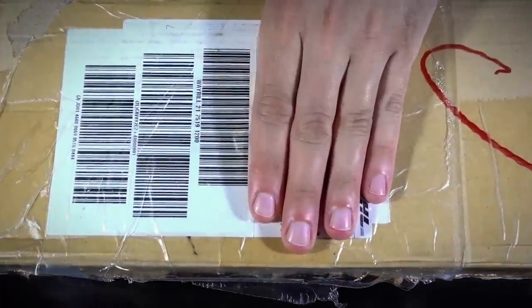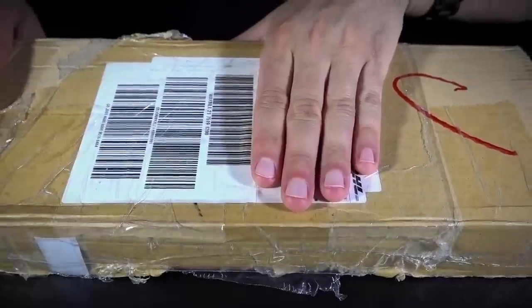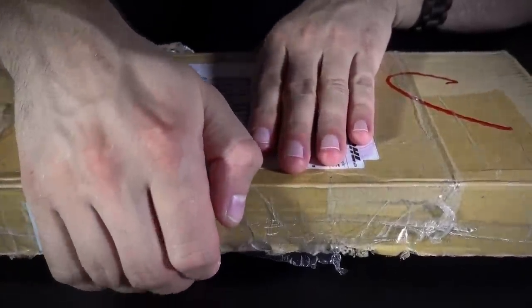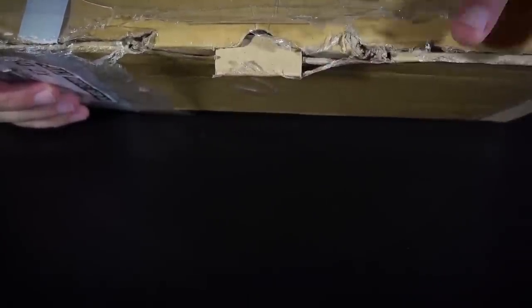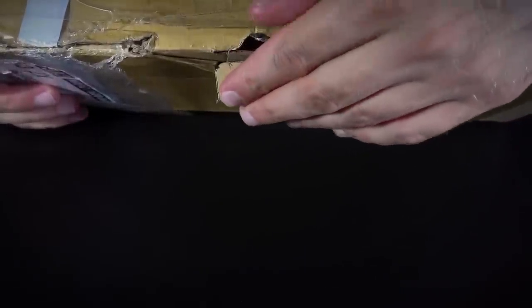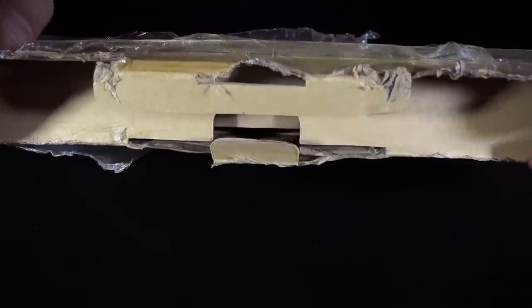There is a Banggood sticker on this side, and that sticker says brown switch, and it gives the SKU. But that's it. I will also admit that I have actually torn this open already. You can see here, that was me, that part, because I was trying to get it open so that I wouldn't be struggling with it on video here, and there was just a lot of plastic and crap in the way as I was trying to open it, and it was a bit of a mess. So, for all those reasons, really nothing to see here. It's really ugly.